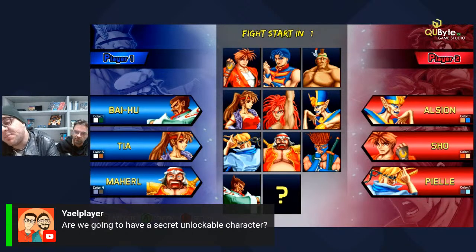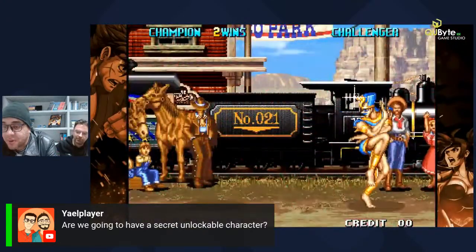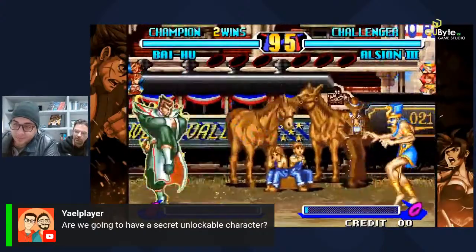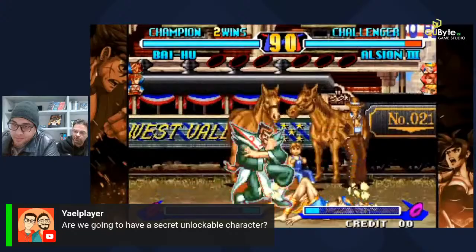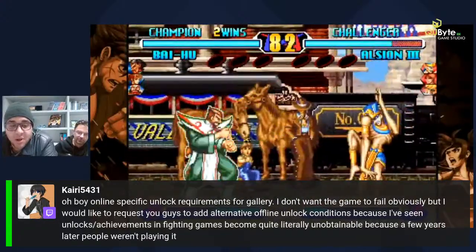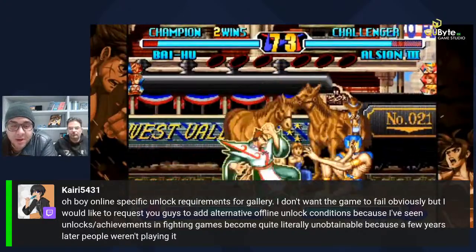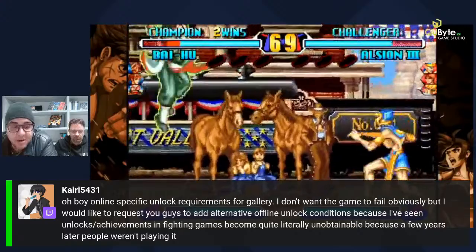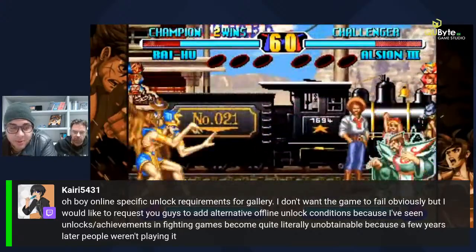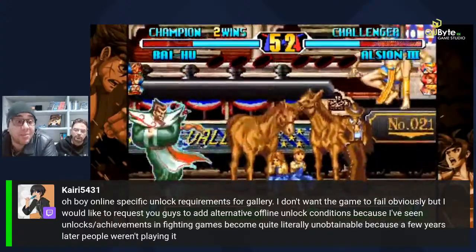Kyrie mentioned that I mentioned something about the unlock conditions for the gallery. If you could take a look at it, gallery is important. I appreciate if you can look at that. I believe we talked about some online things needed to unlock some arts. So, oh boy, online specific unlock requirements for gallery. I don't want the game to fail, obviously, but I would like to request you guys to add alternative offline unlock conditions, because I've seen unlock achievements in fighting games become quite literally unobtainable because a few years later people weren't playing it. So here's our commitment to you.